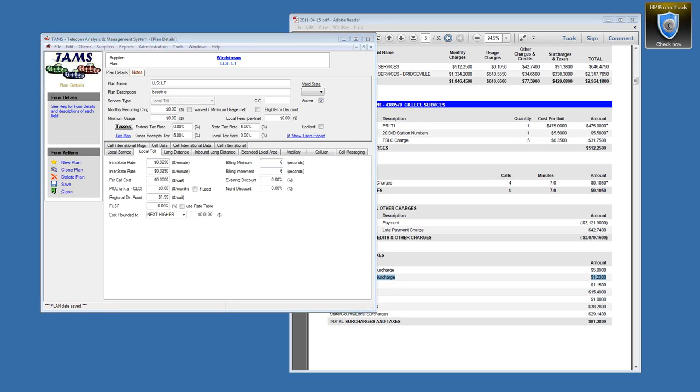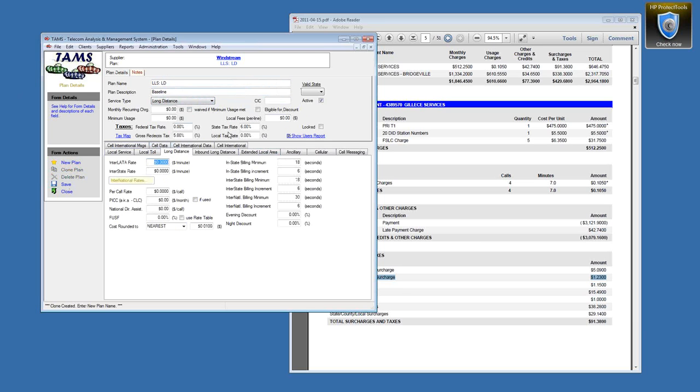Now we're going to look at the long distance for the same PRI, and that plan we're going to do by cloning the local toll and inheriting some of its standard settings. So I'm going to clone the plan, call it LD for long distance, make it a long distance plan. The tax structures are the same. Notice it's a little bit different, but it was still 0.029, even though our tool came up with 0.03. The reason we were deceived by the linear regression into that was because of this next higher increment billing model that Paytech uses.